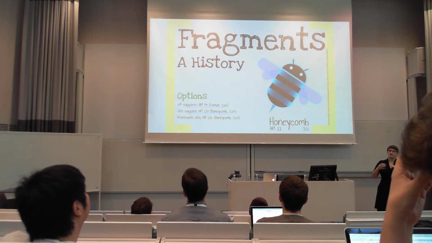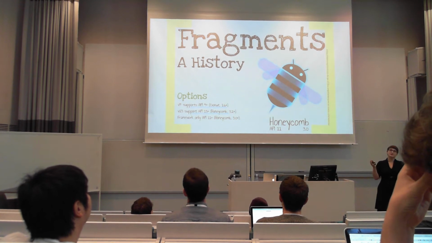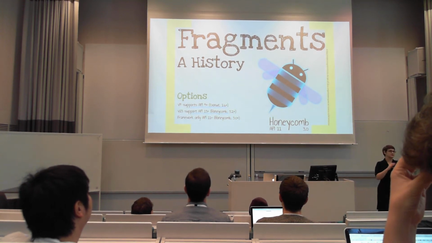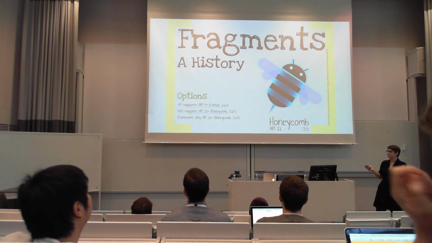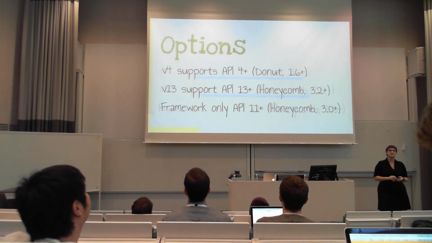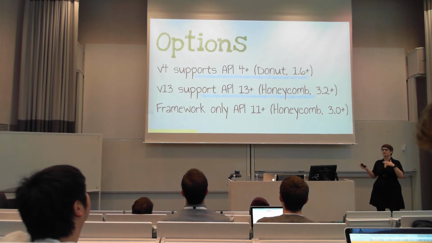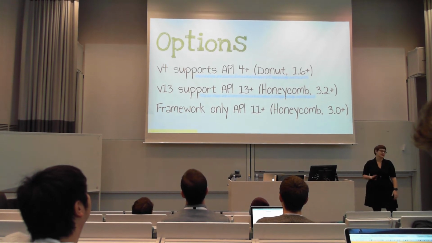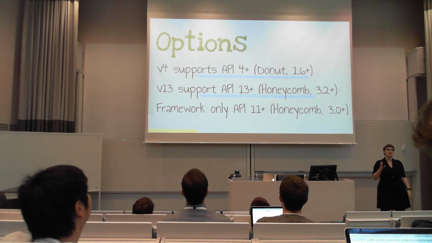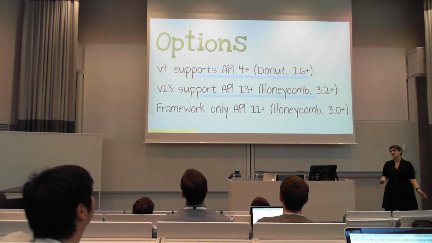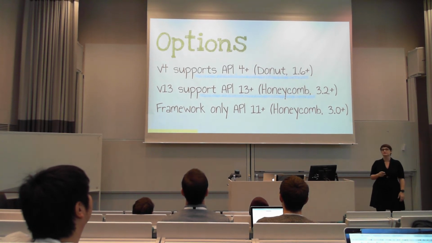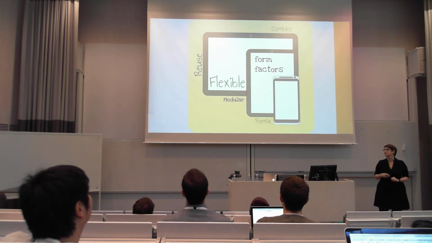So fragments are this idea that you can encapsulate different sets of logic in these little cubes in these different ways. They gave you a few options. Immediately, they gave you options to backport. Now we also have forward-looking backporting with the support library and whatever. But if you use Honeycomb or higher, you can use fragments automatically. So like I mentioned, the whole point is that you have fragments and you can mix them and match them and do whatever you want.